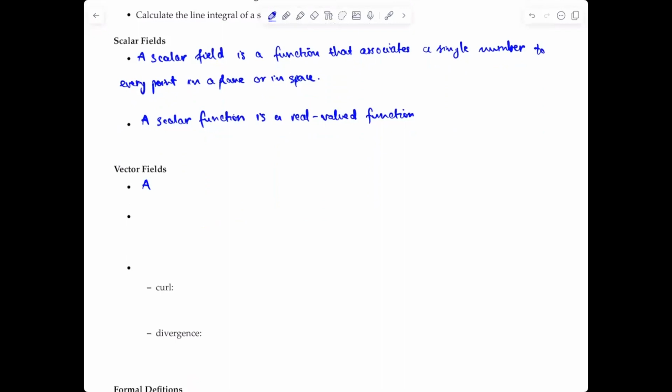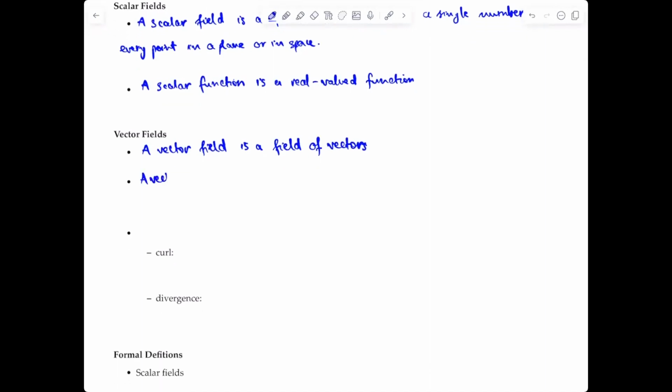Now we move on to the vector field. So a vector field, I kid you not, is a field of vectors. We always stay inside a vector field. Right? The airflow is a vector field. When you go outside, you're affected by wind. A windy environment is a vector field.